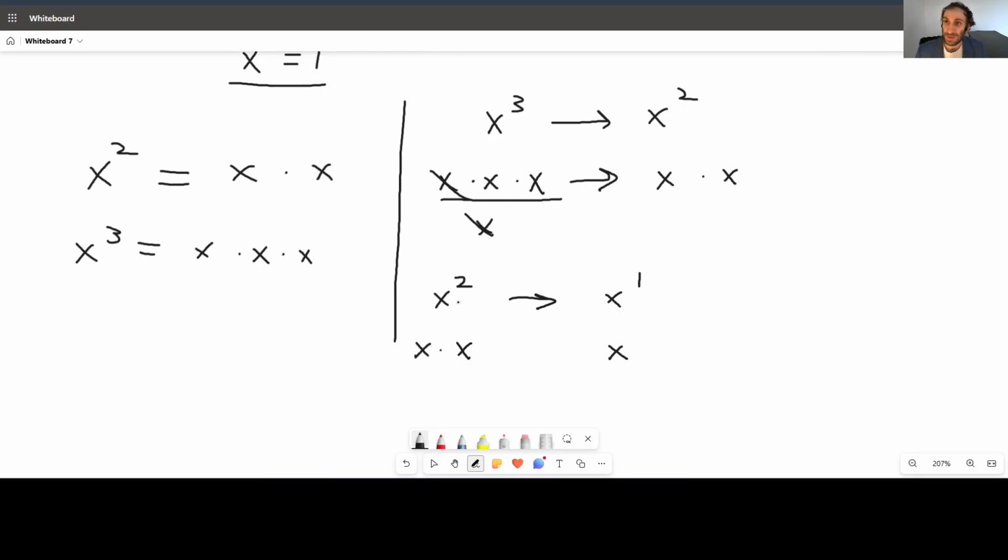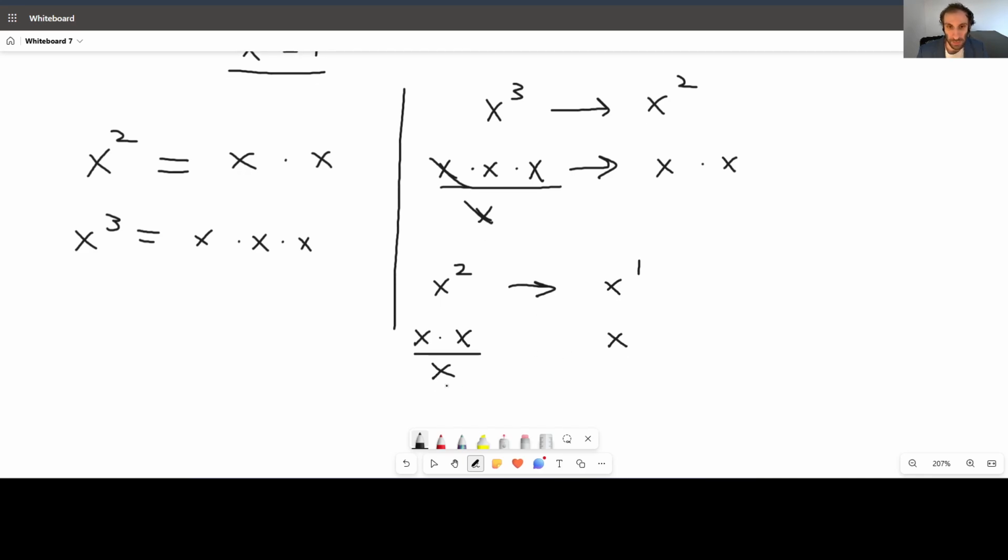And we're going down one exponent. So we're not multiplying by an additional x, because that would be increasing by an exponent, but we are doing the inverse of that. We are decreasing by an exponent, which means we are dividing by x, because division is the inverse of multiplication. So x times x divided by x just gives us x, this x over here. So we know that that checks out.